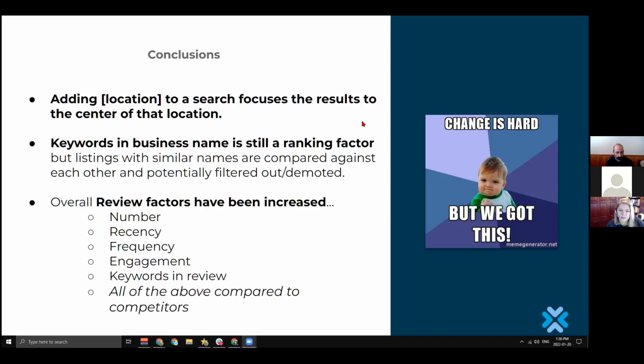Yeah, that one seems like kind of a broad change that they're going to dial in, because Google, above all things, really wants to promote the right solution for the search query, and having results weighted towards the center of a zip code or a town or whatever is not going to make sense in the long term.